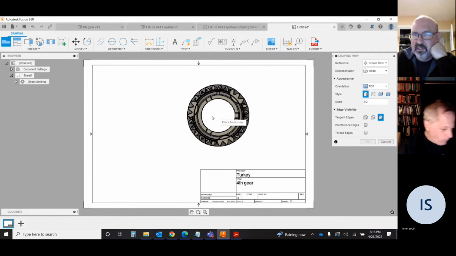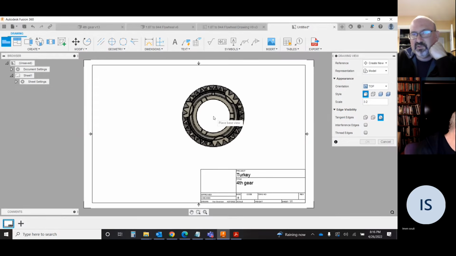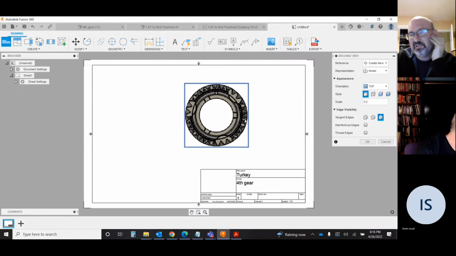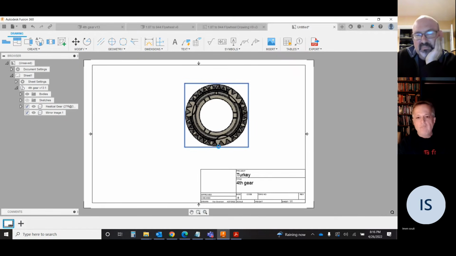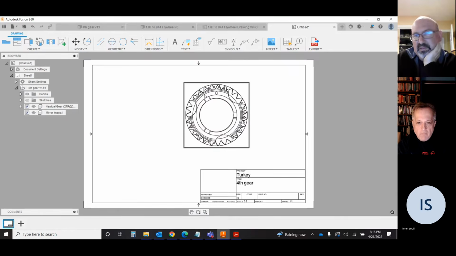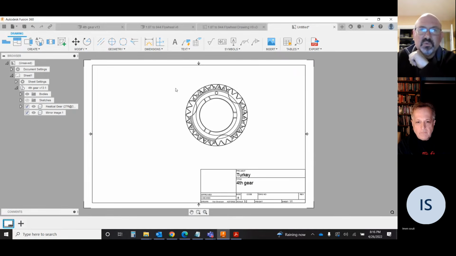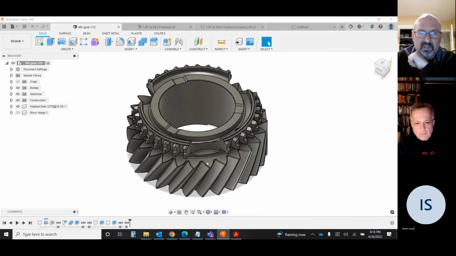So when I click it here, it's going to make a 2D version of my shape once I place it on the workplace and click OK in the menu. It will think for a minute. And then there's our part looking at it directly from the top of the part. Now, there's one thing I am going to go back to that part and change before I continue. And that is I have a part of it hidden.